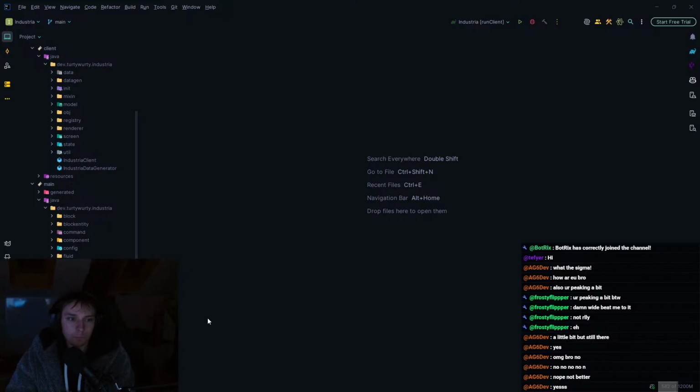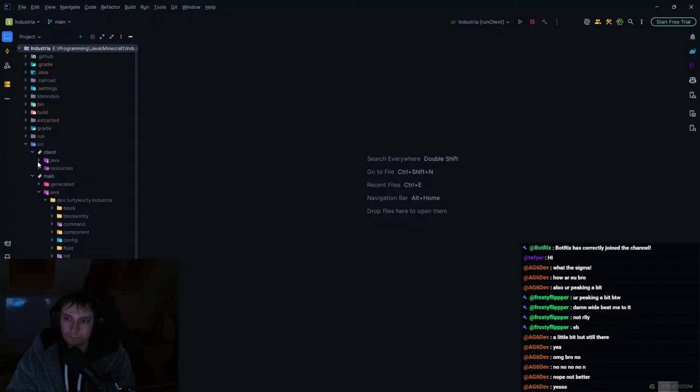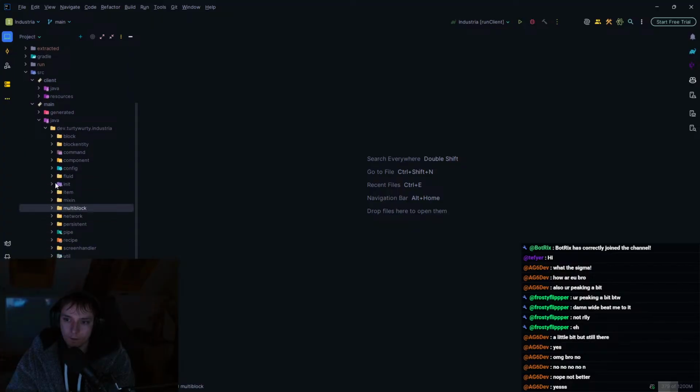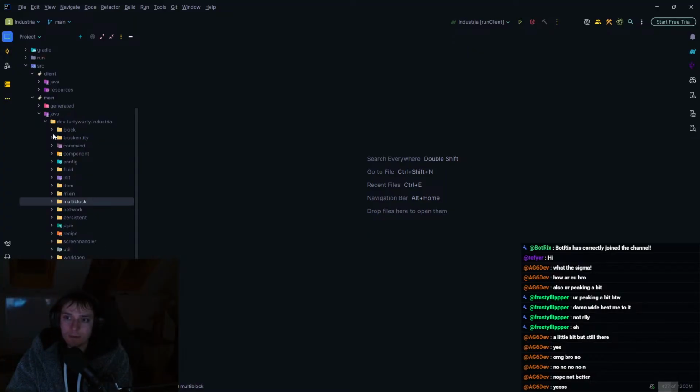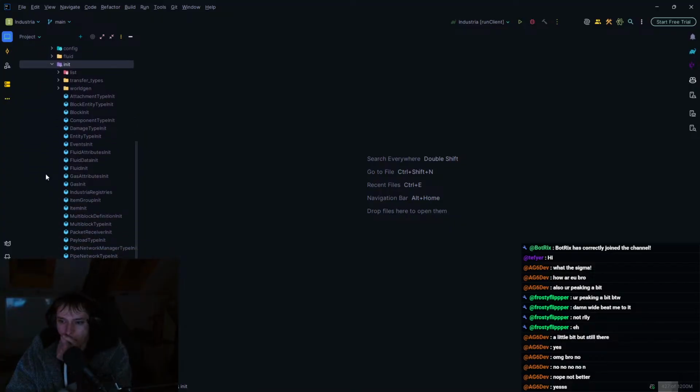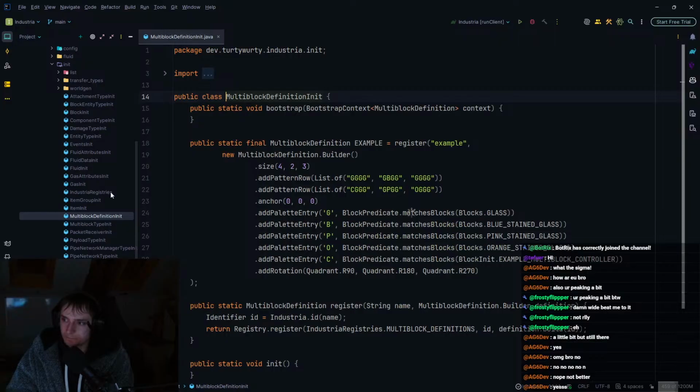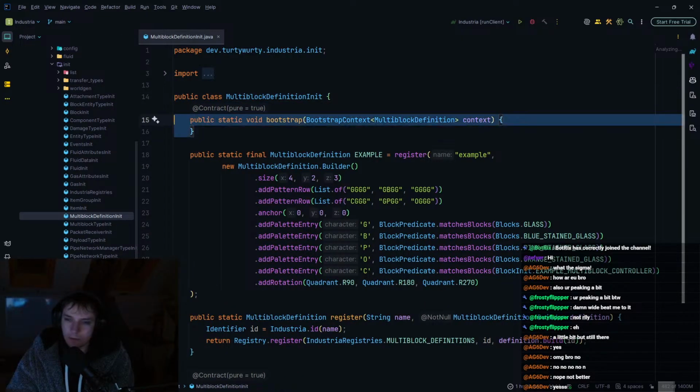What we can try and do is find the multi-block registry somewhere. Would it be in here? This, right? Yeah, so I added this bootstrap thing here, but I don't think that's what you're meant to do.